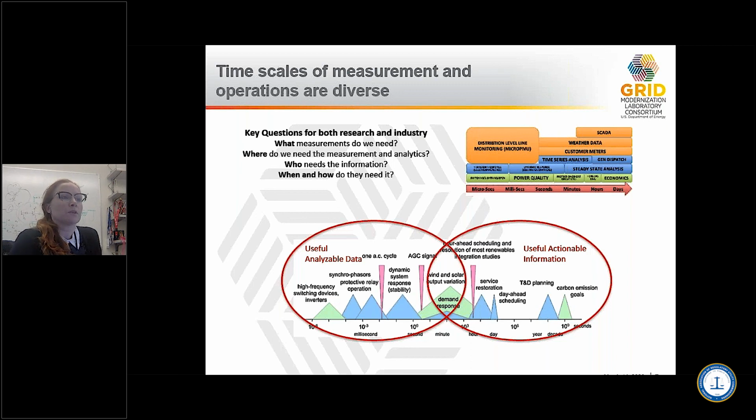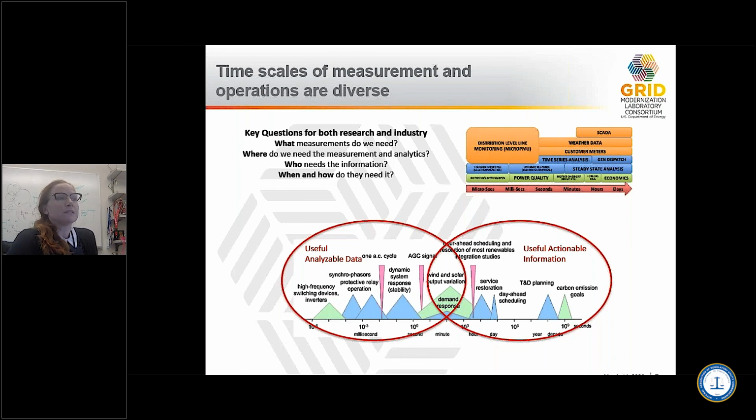So are we looking at something that needs to be analyzed at the device itself, or at a distributed location, say at the substation, or up at the central point where we need larger computing? Who actually needs the information that they're looking at, and when do they need it? How fast do they need to get this information?